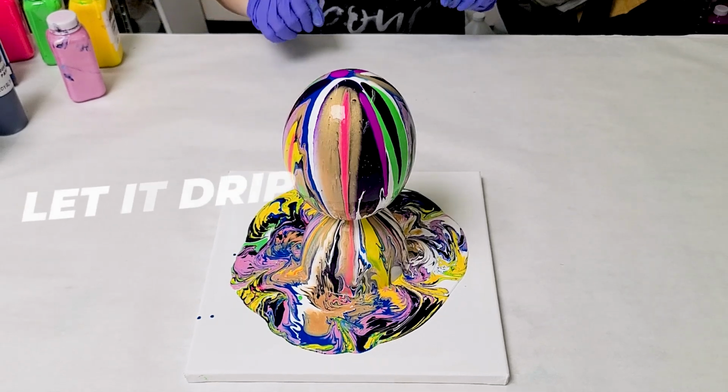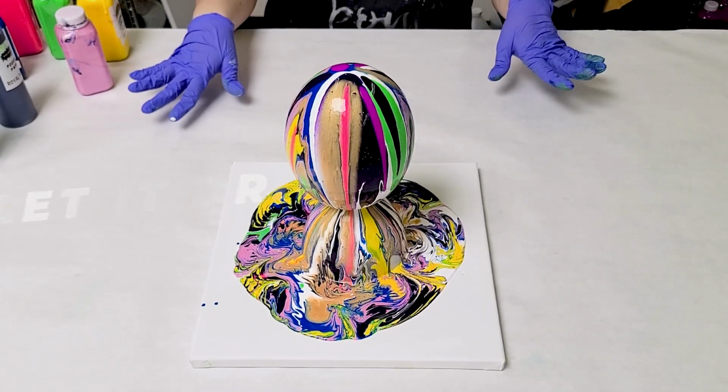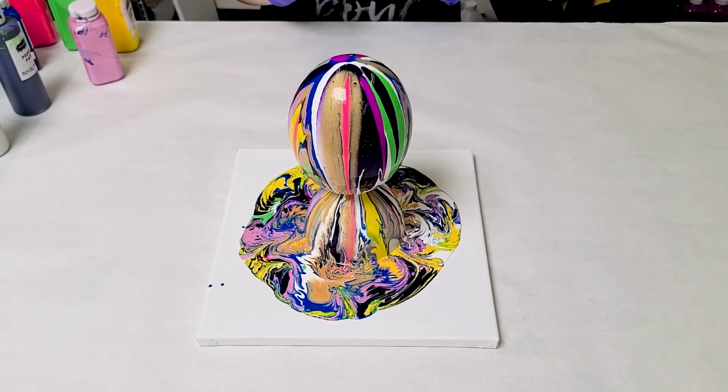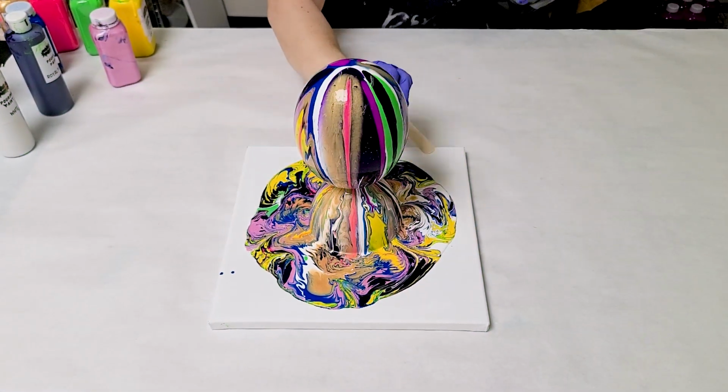All right, I think I'm happy with this. I'm gonna let it sit and let it drip down for a little while. And once it's more or less stopped dripping, we'll go ahead and hopefully, successfully, carefully move this off the canvas. All right, it does seem to mostly have stopped dripping.